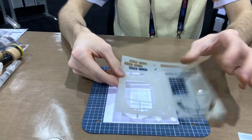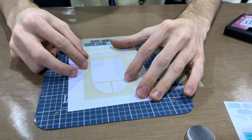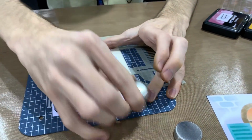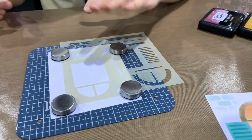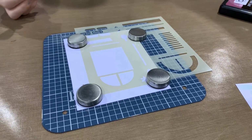I'm going to start off. I'm working on Wendy's new 7-inch station, which is so awesome. It's the little mini version, which is great for travel, but it's also great for card making because when I'm using the layering stencil like this, I don't really need all of that space. So this is going to be really awesome. I'm going to use Over the Moon.